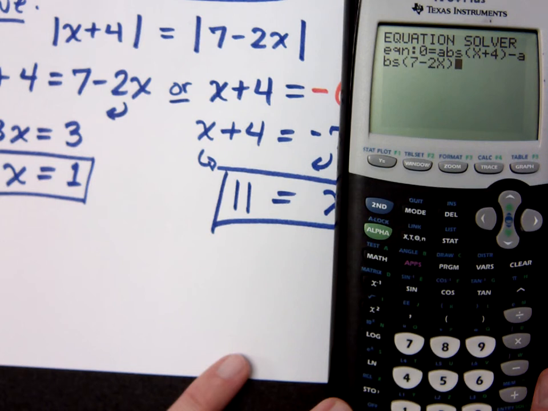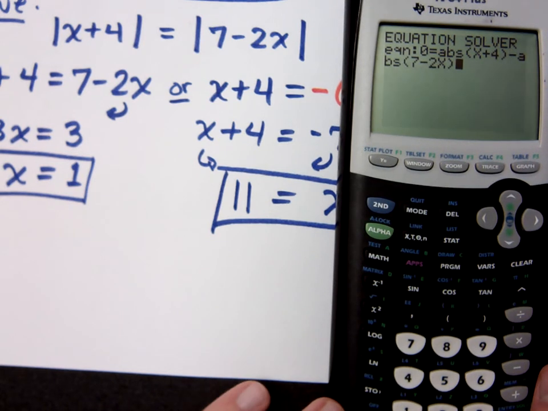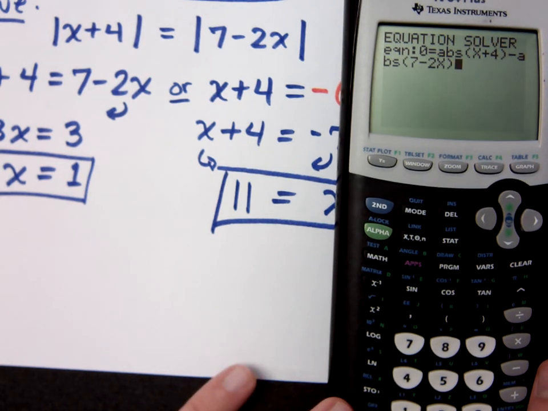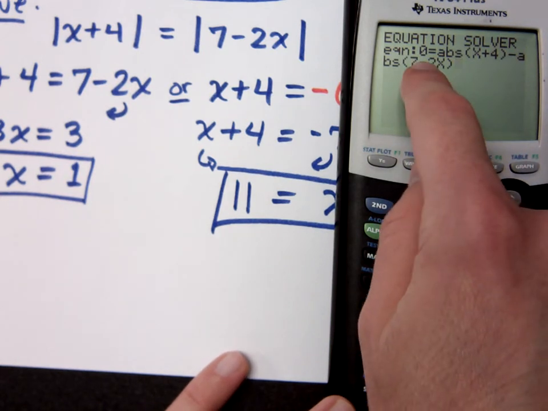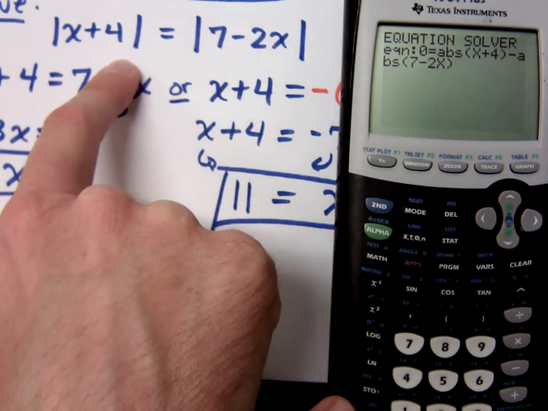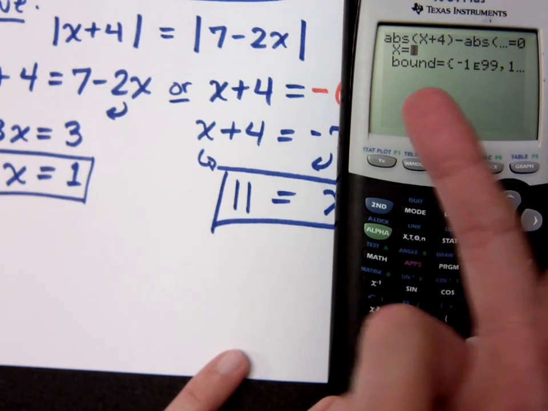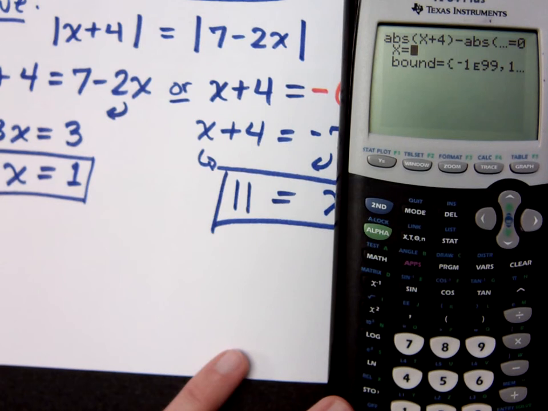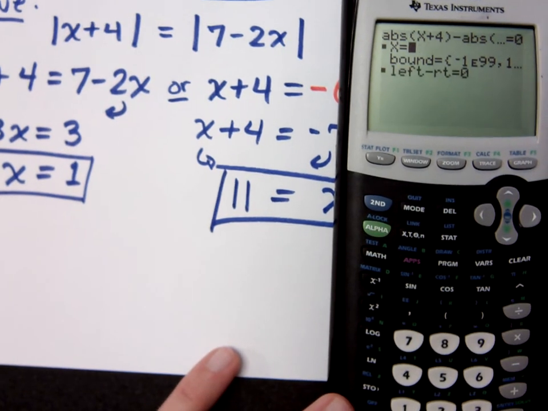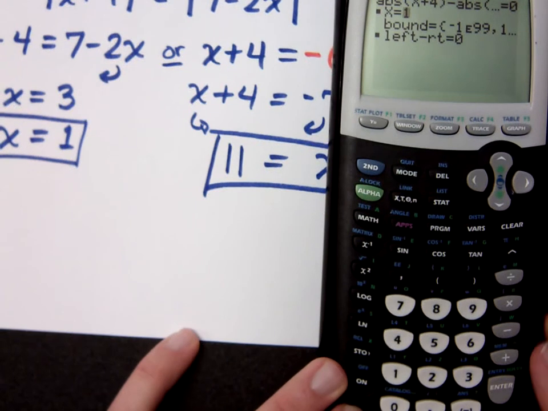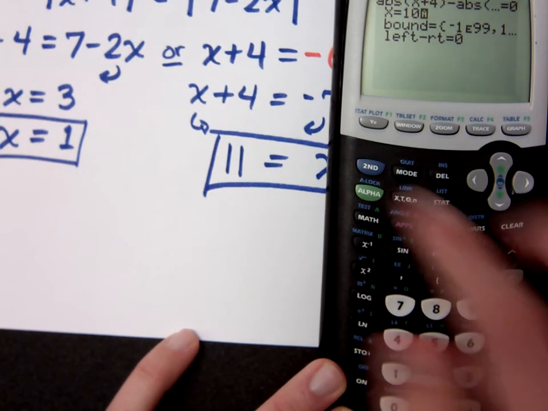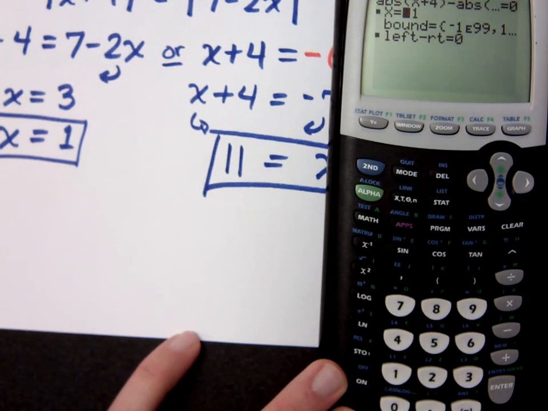Remember, when you use the solver feature, it has to be equal to 0. So, to make this guy equal to 0, I move this over. And then, it gives me x equals 1. Let's make sure if I check negative 10 and solve that guy, it still tells me positive 1. If I type in 10 and solve close to 10, it tells me x equals 11. So, again, both of my solutions are verified.